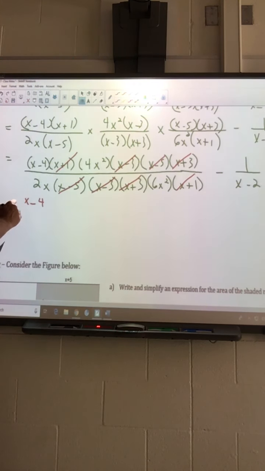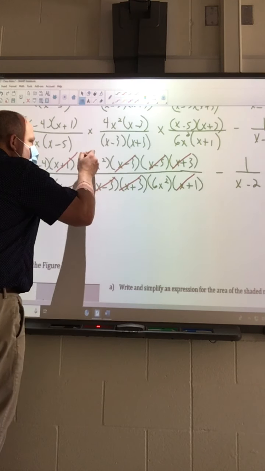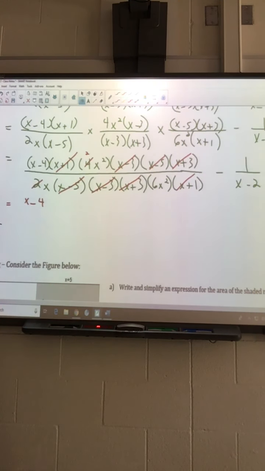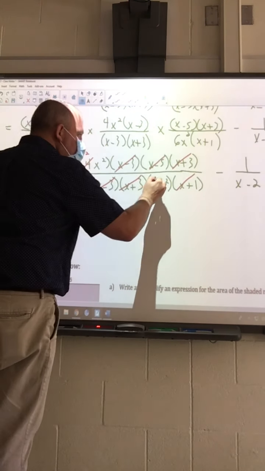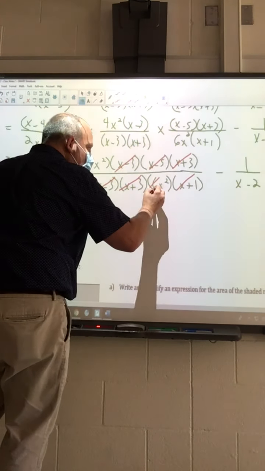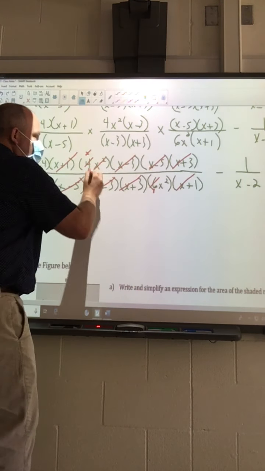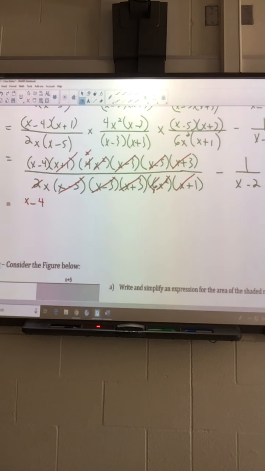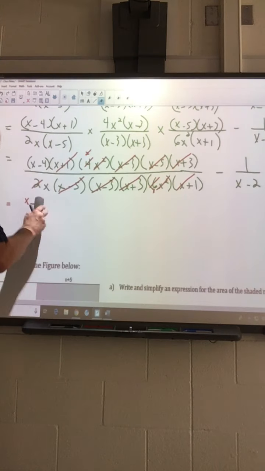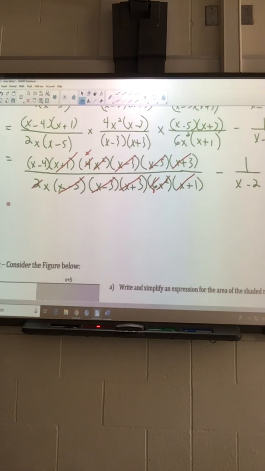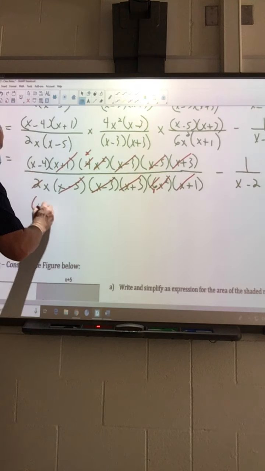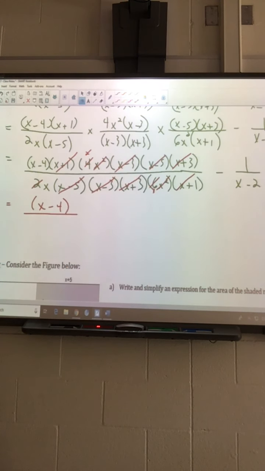Even the monomials cancel. The 2 and the 4 cancel to give you a little 2. That's not exponent 2, that's a number 2. Okay? And then the 6 and the 2 cancel to give you a 3 down here. And nothing up here. And then the x squared and the x squared cancel here. And I'm left with an x down here. So what I really have, maybe I should rewrite this, is I'm left with just an x minus 4. And what am I left in the denominator? An x. And a 3.